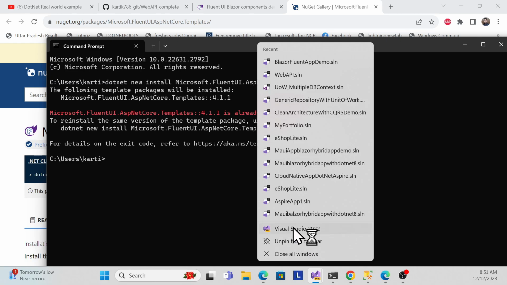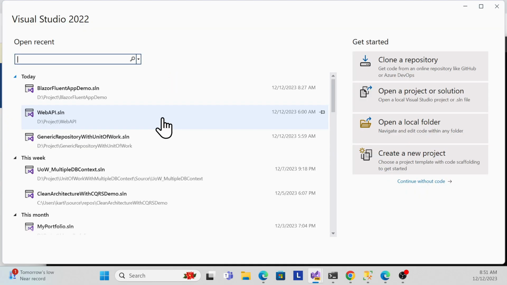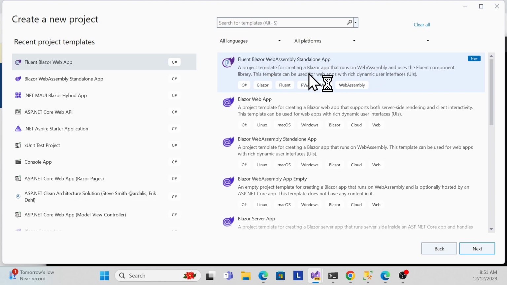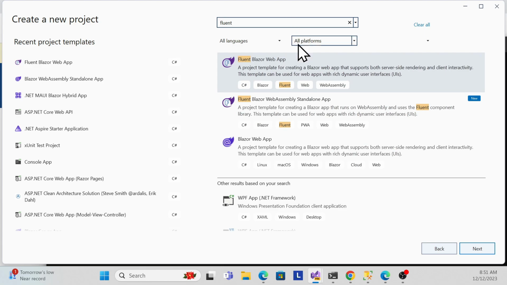Let me open Visual Studio. Once you install this template, if you create a new project, you will be able to see these two templates: the Fluent Blazor web assembly standalone, and another one, Fluent Blazor web app.